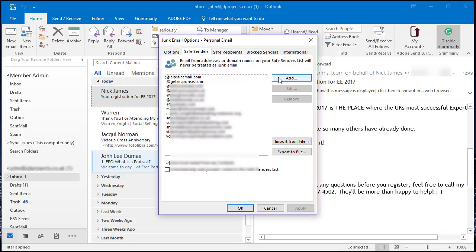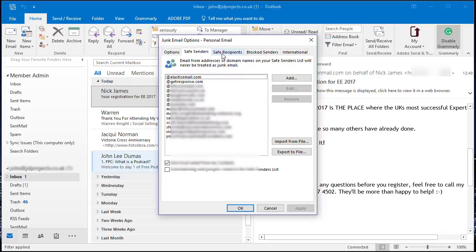You can, though, set the safe senders to be the whole domain name. And again, that option is available via the right click. So instead of email address at domain name, it will help all email addresses from a domain name to be put in to your inbox and not taken away and put in the spam folder.